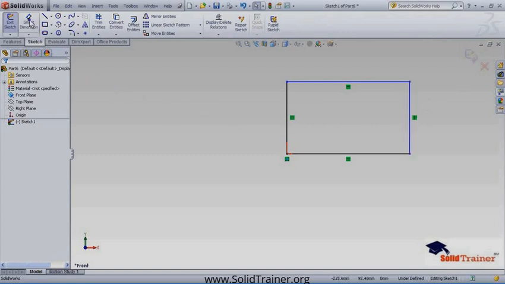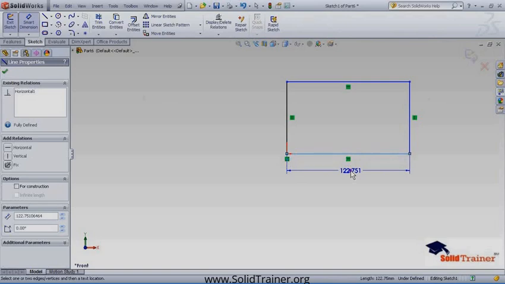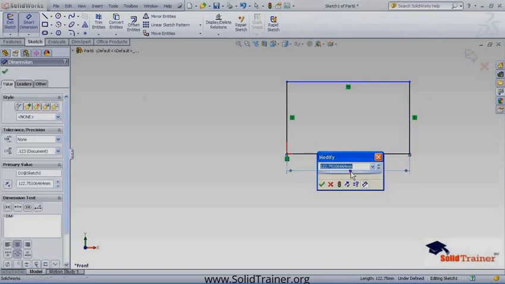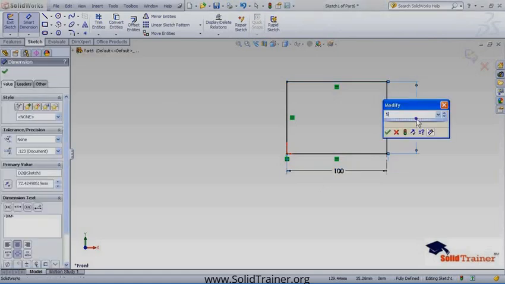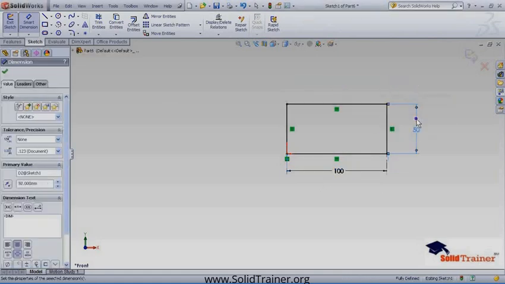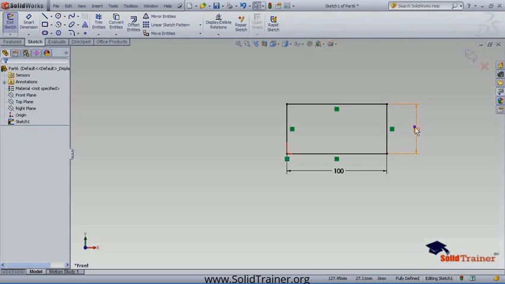Using the Smart Dimensioning feature in SolidWorks, we can dimension the length and the height of this rectangle. Let me make the length 100 millimeters and the height 50 millimeters. To dimension any sketch in SolidWorks, we use the Smart Dimensioning feature.